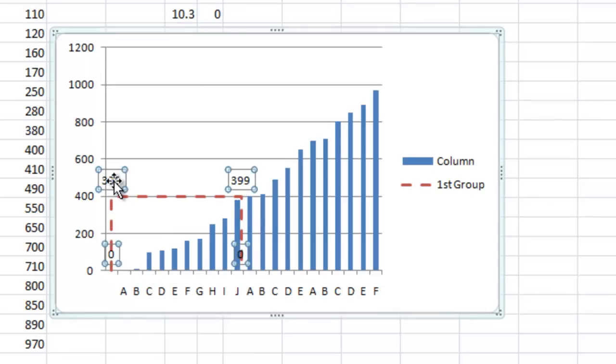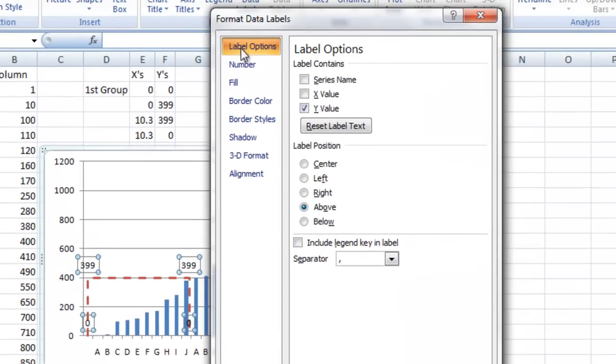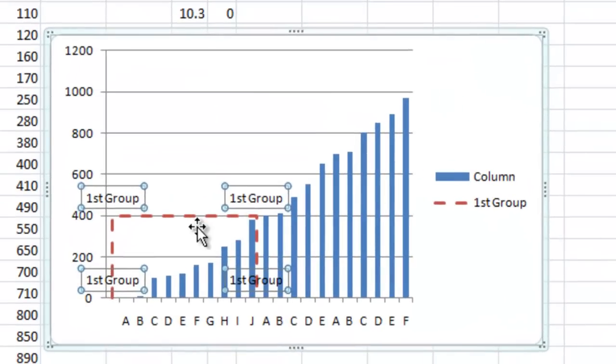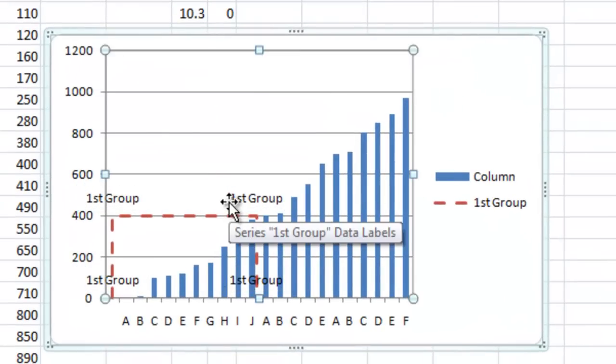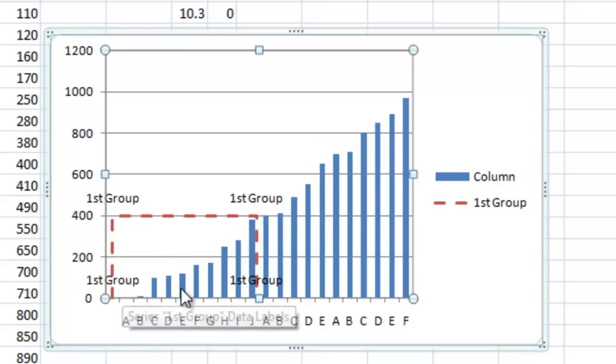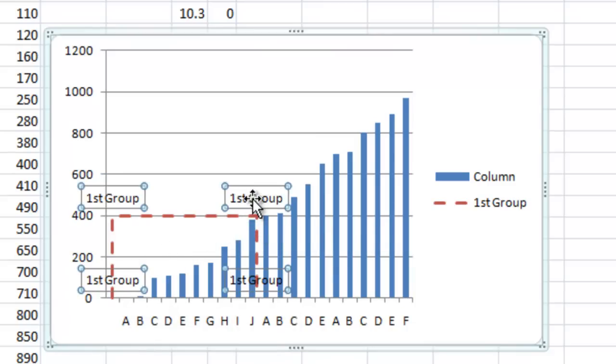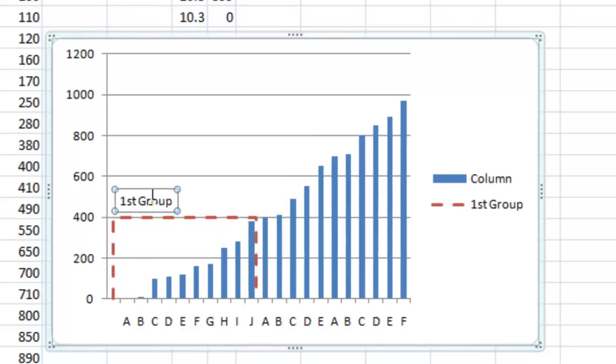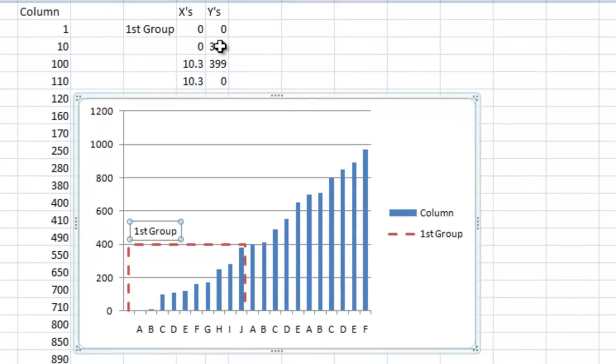Let's highlight those, and we want to change these. We want to make this the series name. So I've hit Control 1 to change those. We're going to hit series name, Y value, and click on OK. So now we have our series name, but there's way too many labels. We just wanted one label at the top. Well, we can select these and delete them individually and leave one label for the entire group. So let's select the one you want to delete, repeat it for the last one, and then let's move that final label into a better spot. Now that label is associated with that line.